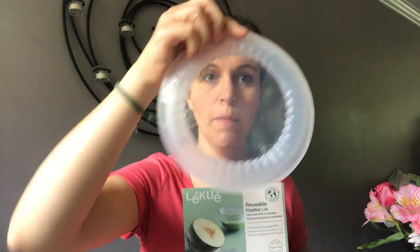It comes in smaller sizes too. Here's the medium and a small one. And actually, there are some tiny ones that fit over mason jars as well. There are cheaper silicone lids out there, but the reviews I've read on them have been kind of mixed. I can tell you that I've had these ones made by Lekue for several years, and they are still going strong, so I give them a thumbs up.